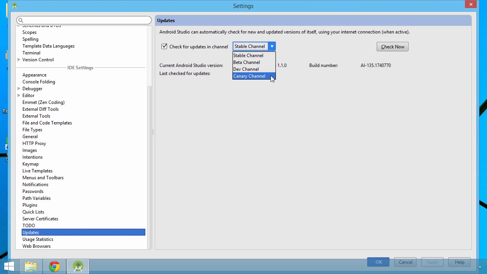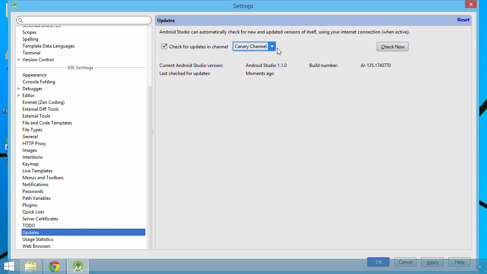one also. You might want to check these channels in case you want to try new features that were introduced in the latest version, or maybe some bugs that were solved, but keep in mind that this version could be less stable than the one found in the Stable channel. I usually check for updates in the Canary channel unless something goes wrong, and then we'll check in the next channel, which is Dev, and so on.